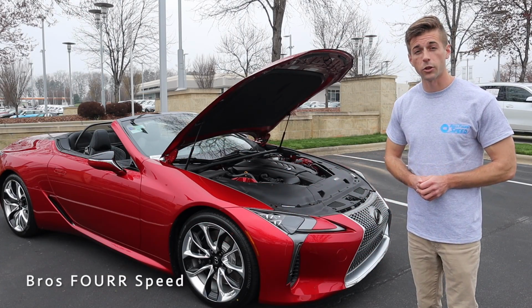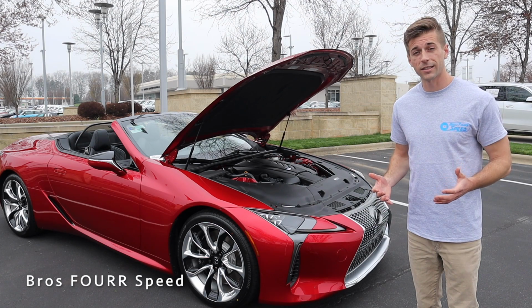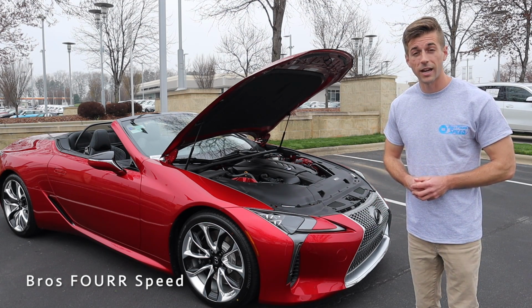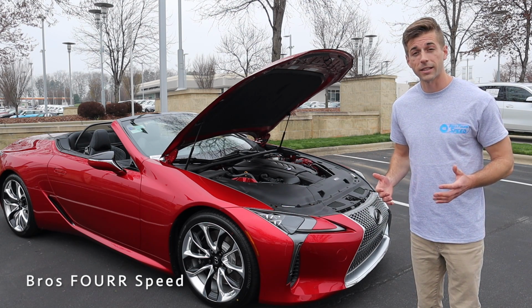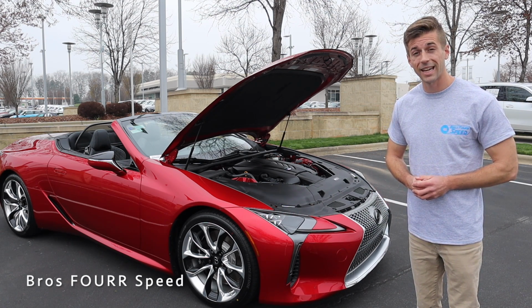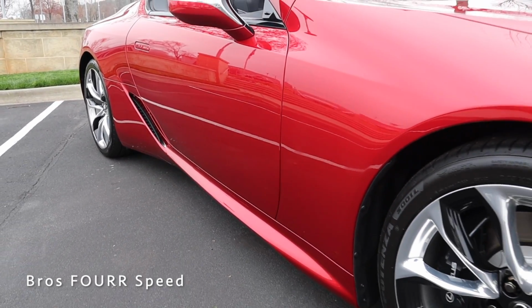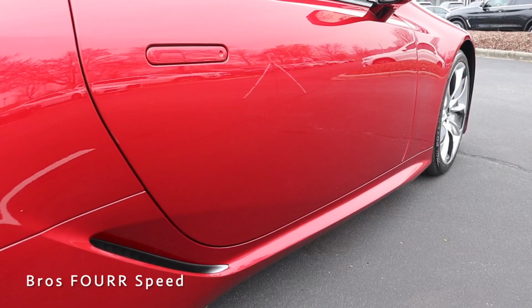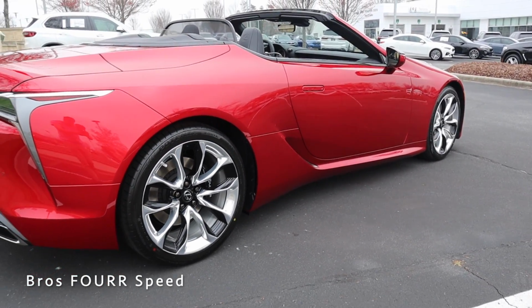This is rear-wheel drive. It weighs in right around 4,600 pounds. It'll do 0 to 60 in the mid 4-second range, up to its top speed of 168 miles an hour. And with a fuel capacity just over 21 gallons, you can expect to see around 15 miles per gallon in the city and 25 out on the highway. This has a wheelbase of 113 inches. Its overall length is 187.4. It has a width of 75.6 and a height of 53.2 inches.